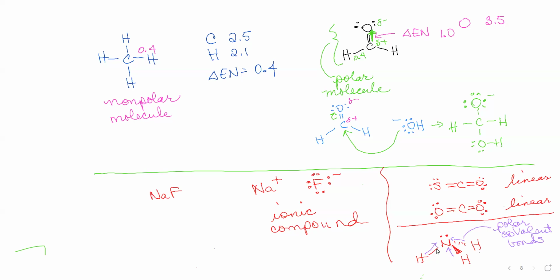So we're looking for either symmetry in our magnitudes, to see if it's a nonpolar molecule totally, or we're looking for symmetry of structure. If it's asymmetric and you have polar bonds, then you would have a polar molecule. For nonpolar molecules, you could have nonpolar bonds, or if you have polar bonds in your molecule, then you have to look for symmetry in your structure. So this is actually a nonpolar molecule.